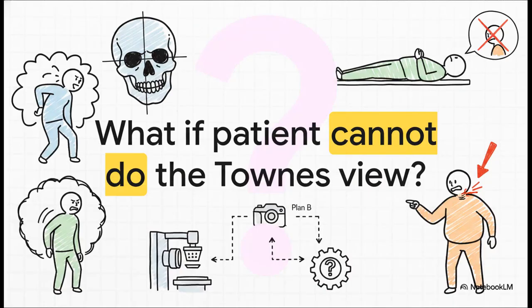But first, let's set the stage with a very real clinical dilemma. Picture this. You're on shift, you get an order for a skull series, and you absolutely need to see that occipital bone clearly. Usually, you'd go straight for the AP axial, right? The classic Towne method. But what if your patient simply cannot do the Towne view? It's actually incredibly common, especially when we're dealing with hypersthenic patients who might just physically struggle with that extreme neck flexing you need for the standard AP approach. So, what's your plan B?